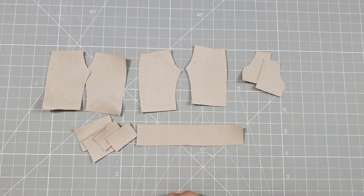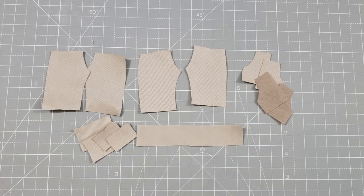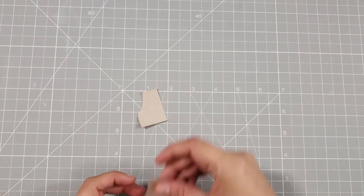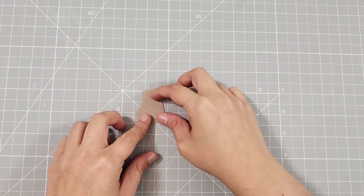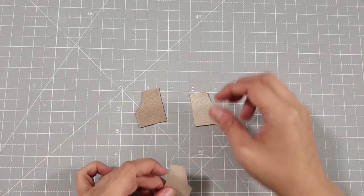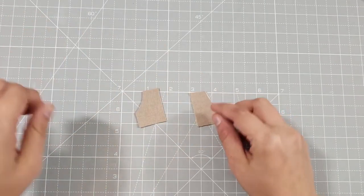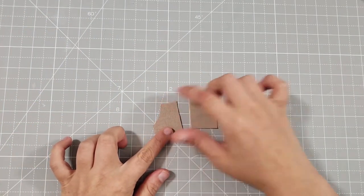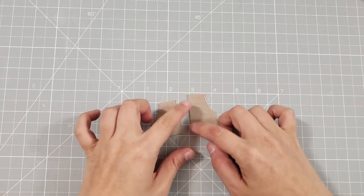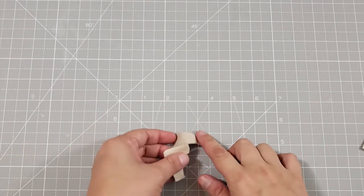I also did some lining to these pants to help turn in those pockets. So what I'm going to do is go around the pockets with the lining so that it's easier to turn the seams inwards for the pockets. And you'll see in just a second what I mean. So I'm going to go right here and here, and then along the sides here. So here they are. Here's my pockets.